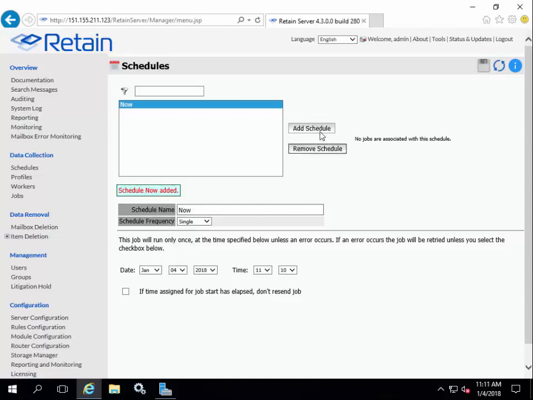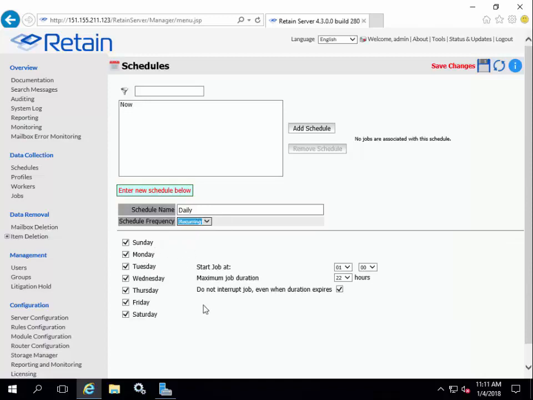A recurring schedule will fire the same time on every day that it's enabled on. I like to call this the daily schedule and run it every day. I like to have this job run after midnight but before work, so if there are errors, going through the logs is easier. It's annoying to troubleshoot an error when the log is split across days. Press Save Changes to save this schedule.